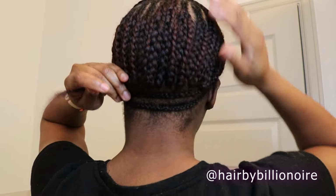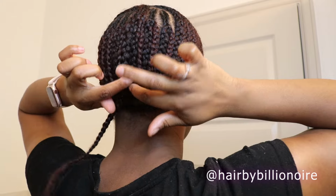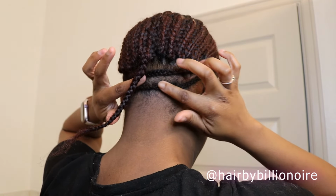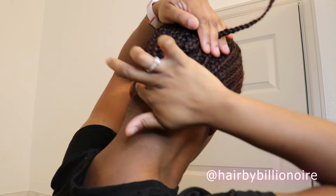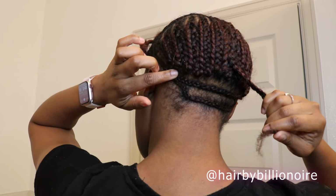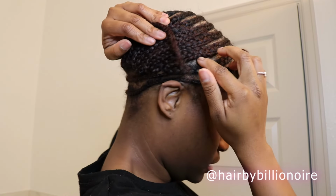So I did my braid down. I did my perimeter braid, crossed it over down to the middle. Then I did perimeter braids over here, crossed it in the back like so. So this one over here, brought it around to the back, ended it right here. Then I went to this one over here, brought it to the back, connected it, then brought it over here. Then this got connected to the following braids.